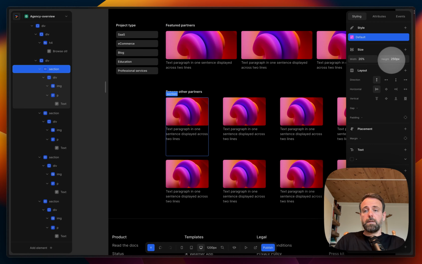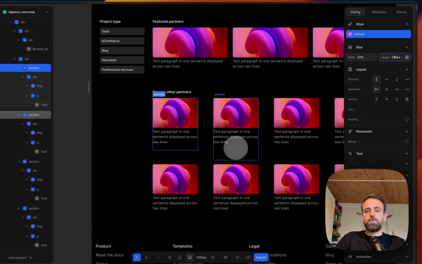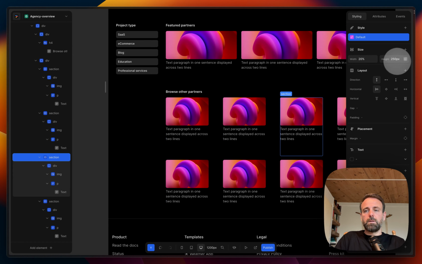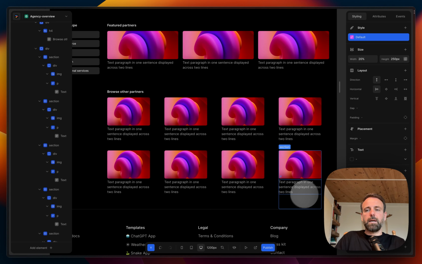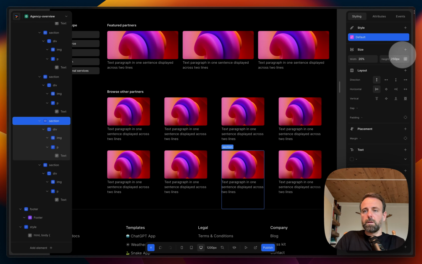This is a bit too high. So we're going to change the height to 210. Yeah, let's do 210 for all of them. 210, boom. 210, boom. And then you can kind of see how it changes. And that way it'll look pretty regardless of what you do. To 10.